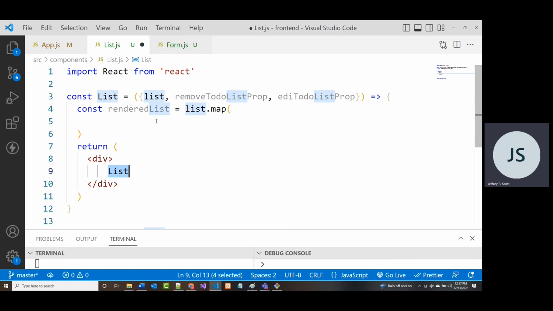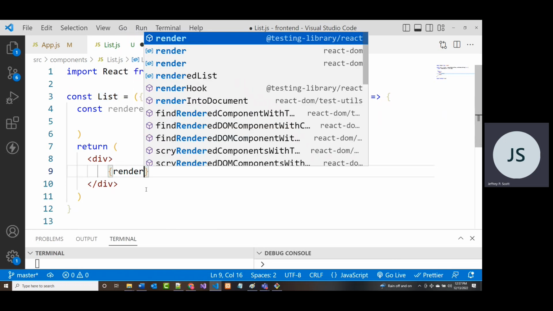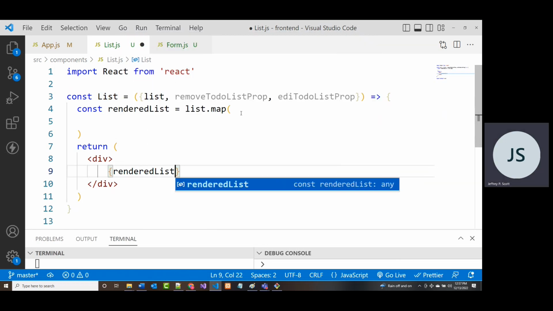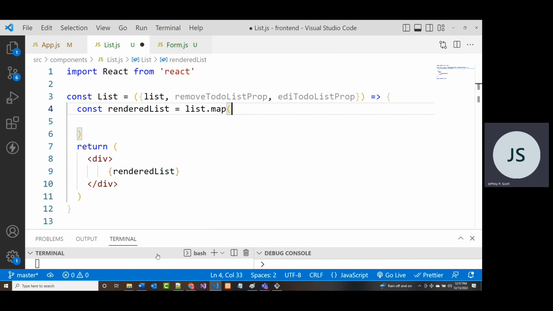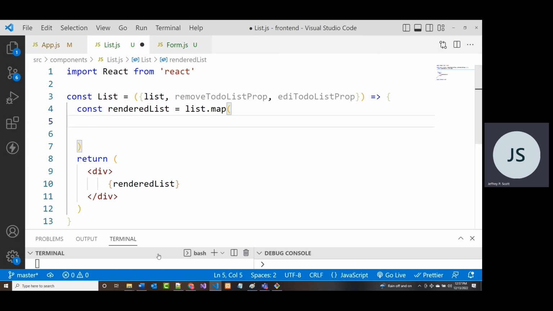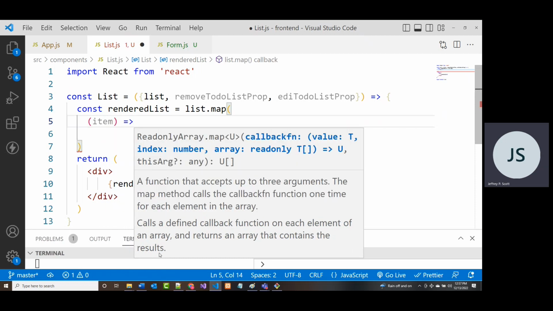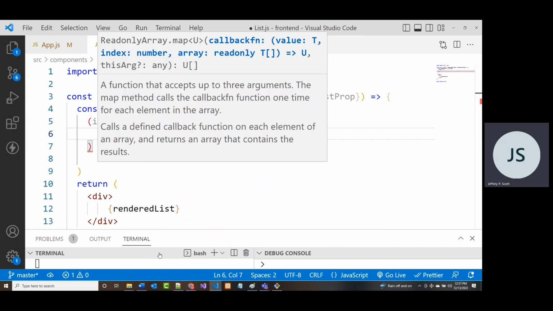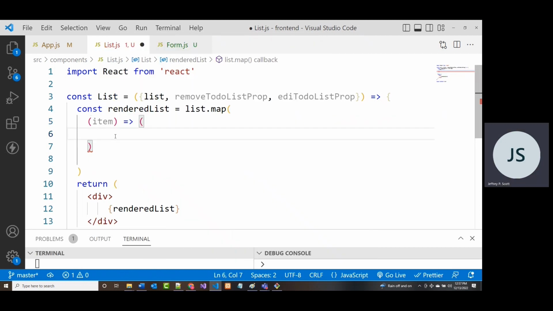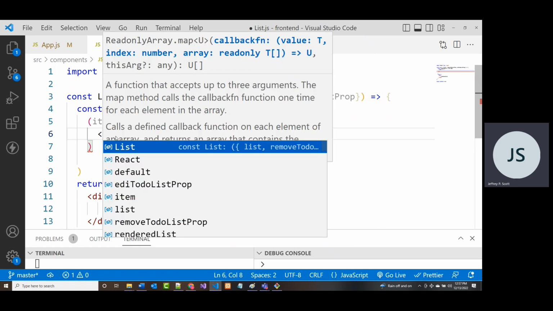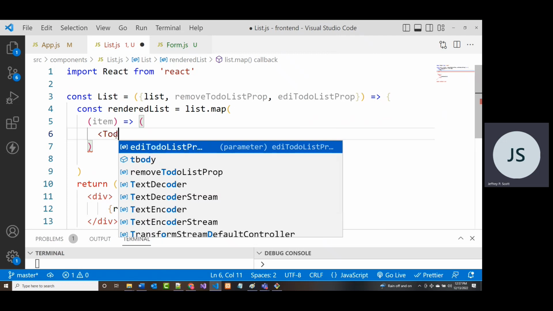We're going to fill up this rendered list with that by doing a list.map. So we've got our list.map right here. And we're going to have quite a few things in here. So let me hit enter. And I'm going to say item, because that's each individual list item that's in here. And what do we want to do to each individual list item? The stuff that's in here now, we're going to do to every single one of our list items. This will be inside of to do, which we haven't created yet. We'll create it after the break.